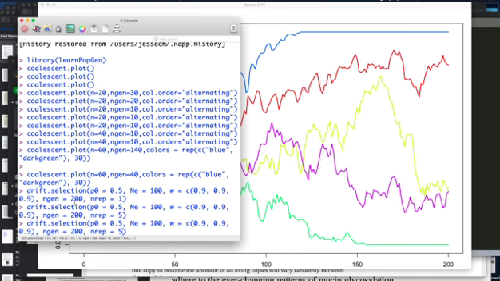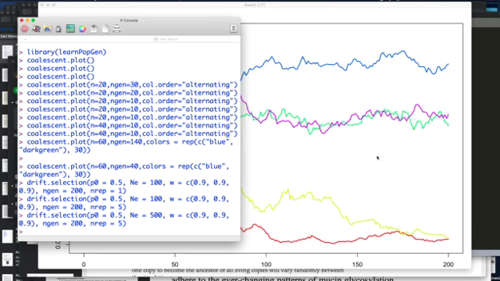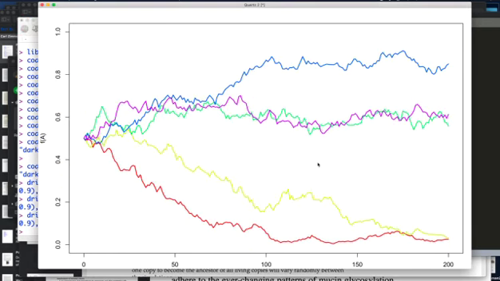What you'll notice is that if you change the effective population size to like 500, the simulation takes a lot longer to run. But it's more likely that you're going to end up with both alleles represented, because genetic drift does not act as quickly in populations with larger effective population sizes. So at the end of the simulation, after 200 generations, you still have both alleles present in every simulation.